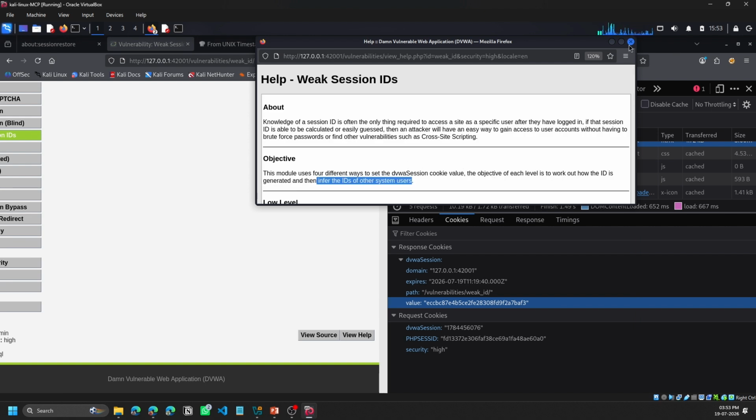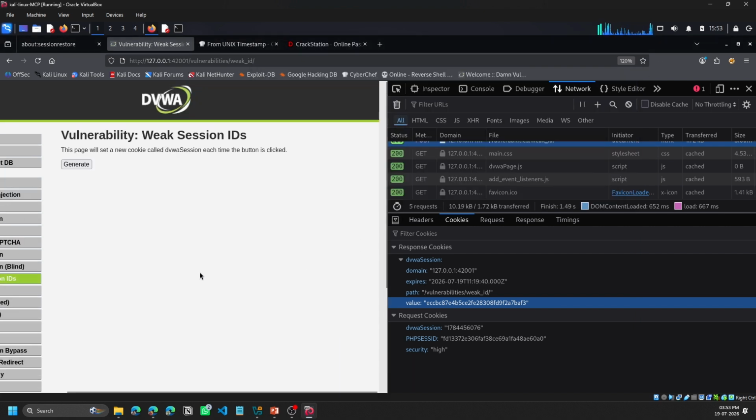In the low security mode, it is just an integer number, 1, 2, 3, in sequential order. So if a user got the session ID 3, obviously the next valid session ID is going to be 4. And in the medium security level, we are just taking the system's date and time and representing that in the Unix format. So once you know the time, we can trigger an attack on a particular date and time so that the session ID becomes valid at that particular point in time.